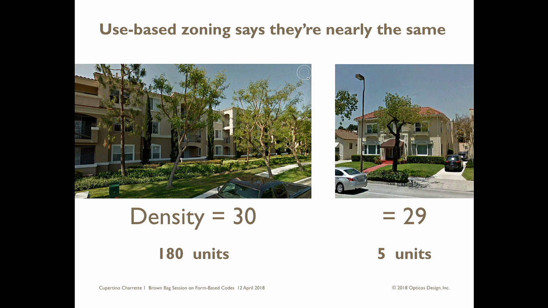So I just wanted to start by saying, look at these two buildings. They could not be more different in their size, especially. One is 180 units. It's only 3 stories, but it's 180 units, and it's huge. It goes off the screen. It's bigger than the screen. The other one is a beautiful 5-unit, what we call mansion apartment in Pasadena. 5 units, but look at the density. They're only one number apart. So does it really serve to have wars about density like so many communities do? It's about size and scale. Yes, maybe at some point the number of people living next door is a factor, but that isn't going to tell you that. Here wouldn't tell you that.